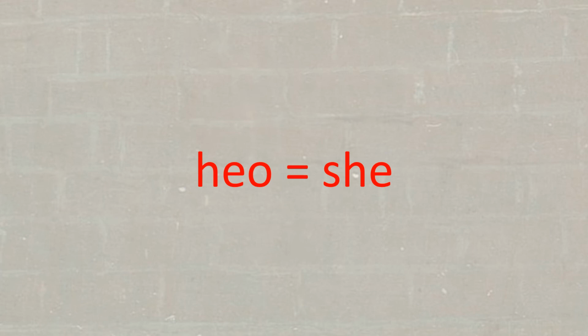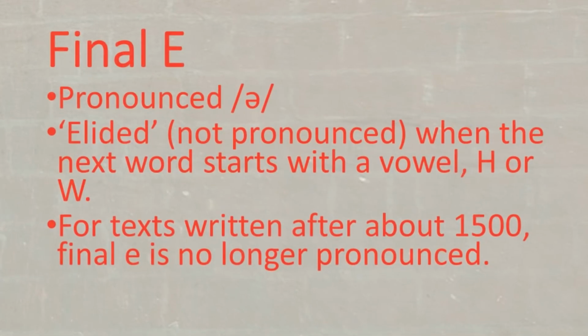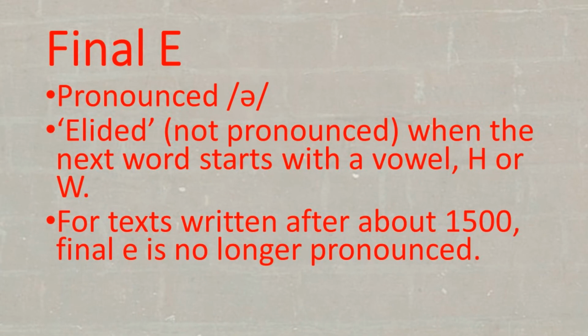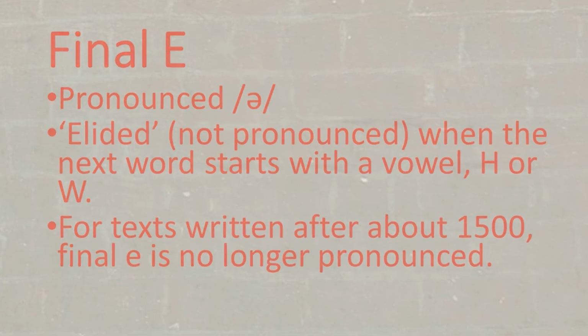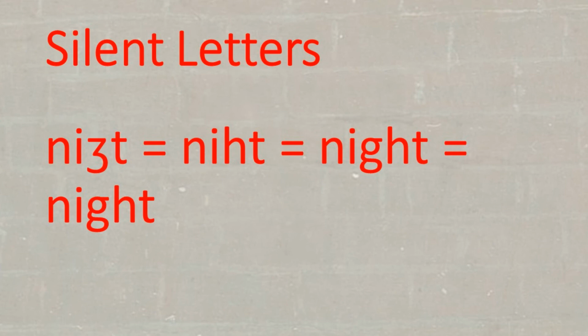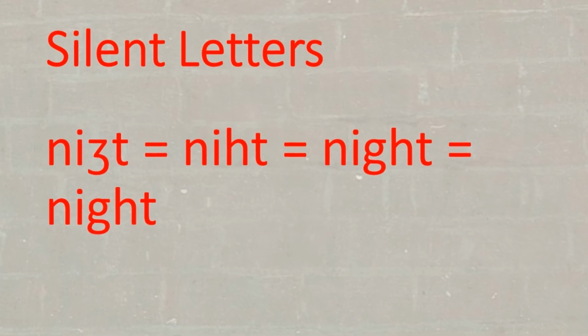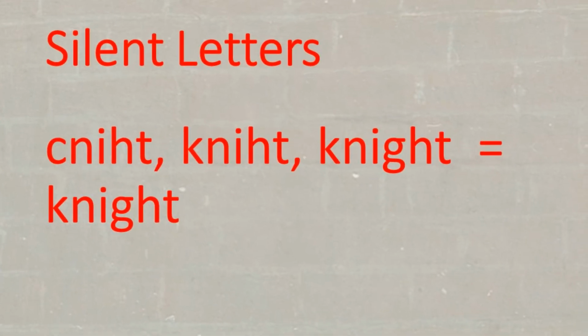Editors can try to make a text consistent to one dialect, for example, changing heo to she, but only if that doesn't affect rhythm or metre. And we can try to regularise spelling so that the same word is spelt the same way, but there may be complications with this, especially with final E, for example, which is sometimes pronounced and sometimes elided. But editors can't always modernise spelling. Our night is not pronounced the same way that Chaucer's nicht was, and our night is not pronounced the same way he pronounced knicht.